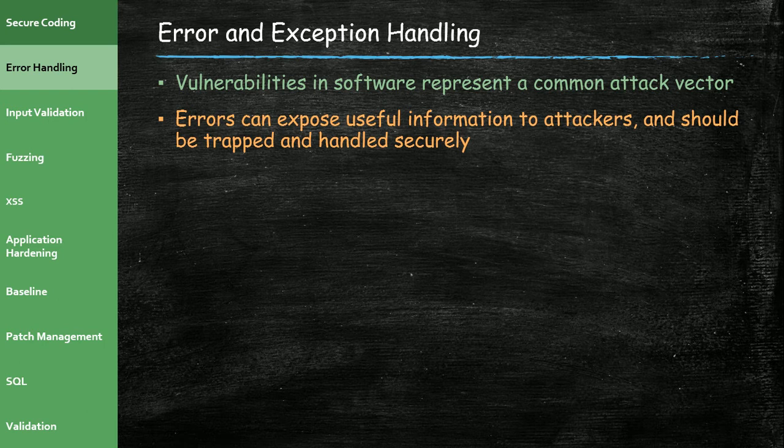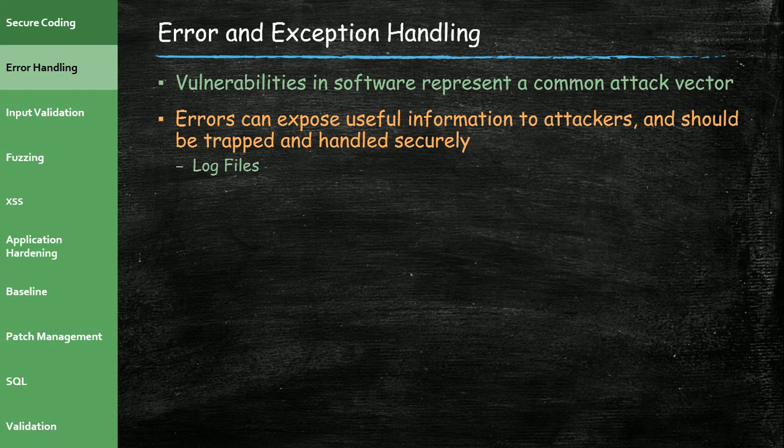It's finding information. And errors can provide a lot of useful information to an attacker. When we talked about, say, a SQL injection attack, if an attacker is trying to figure out what the table names are and what the field names are, error messages can reveal some of that information. Error messages can sometimes even reveal exactly what database engine you're using and what version it's running. Same with the error messages that get returned by the web server. If you're running Apache versus IIS, the standard error messages look very similar for all the IIS versions, and likewise for Apache. So you can kind of discern which of those your target is running.